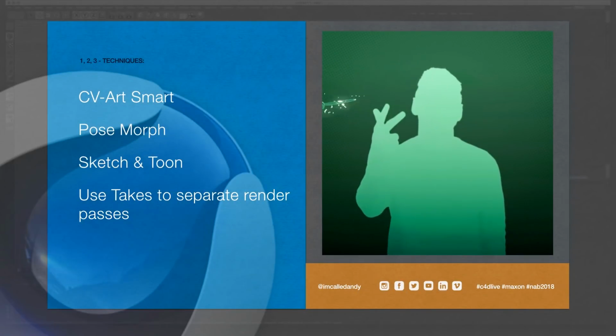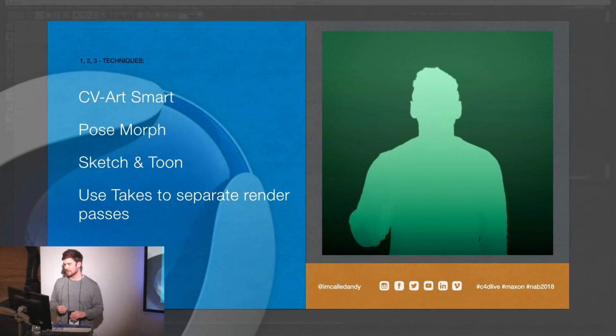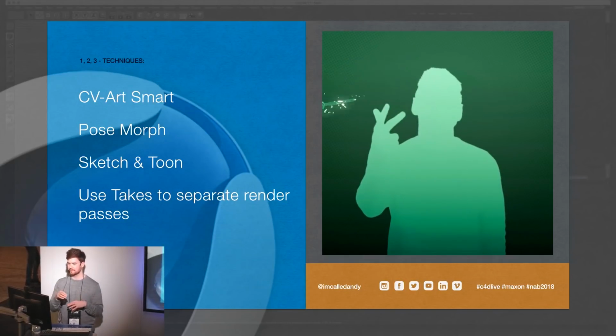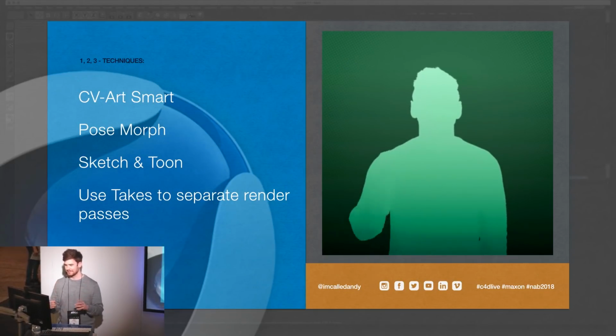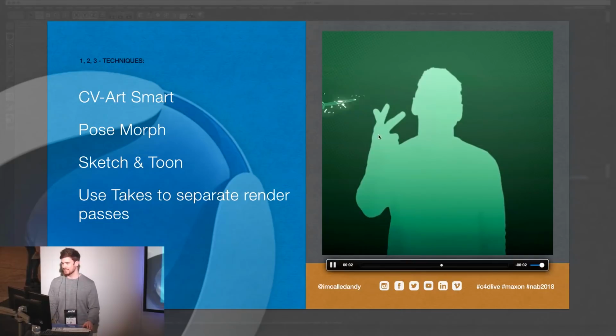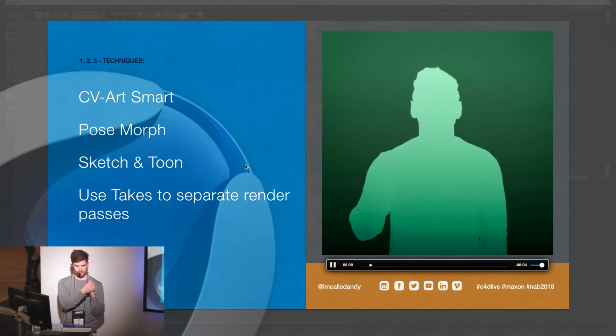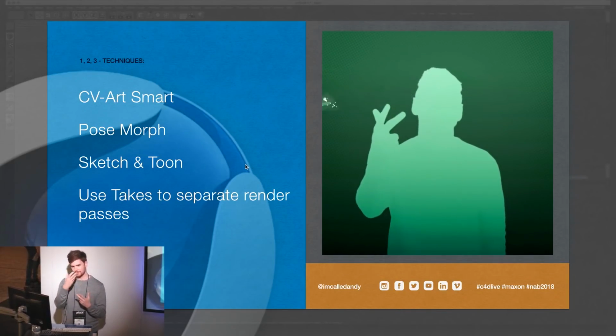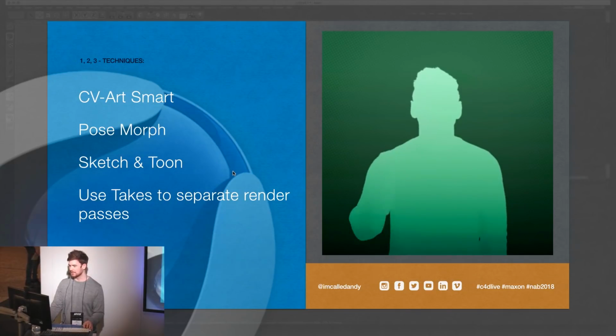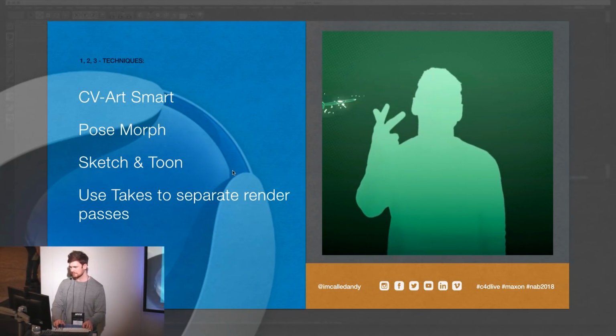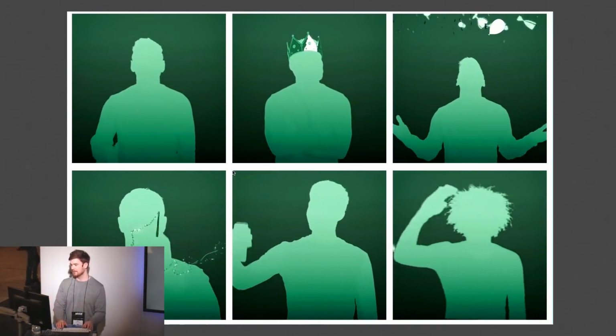With a bit of compositing, a bit of love there in After Effects, I can add some glows and make this effect look a bit more magical and a bit more fun. That was the final touch to make this, and also a bit of rotoscoping for the fingers so that they come up from behind. That was all done in post in compositing. So that's all I'm going to talk about for those for now.